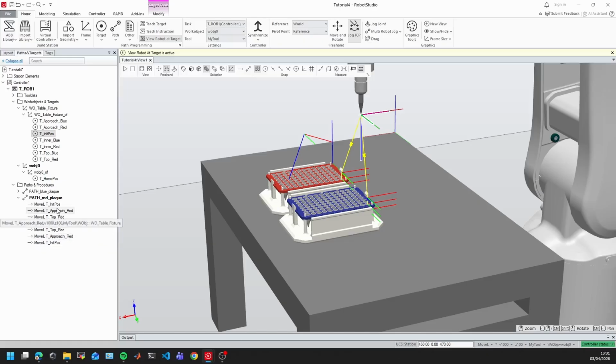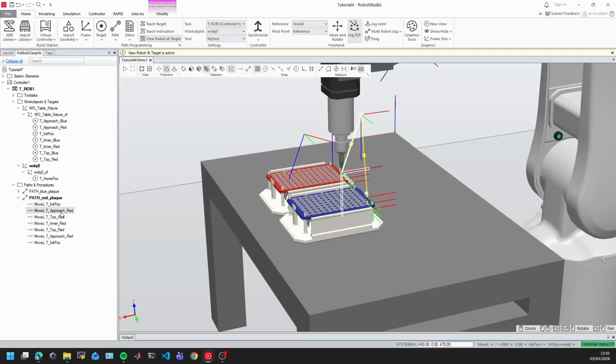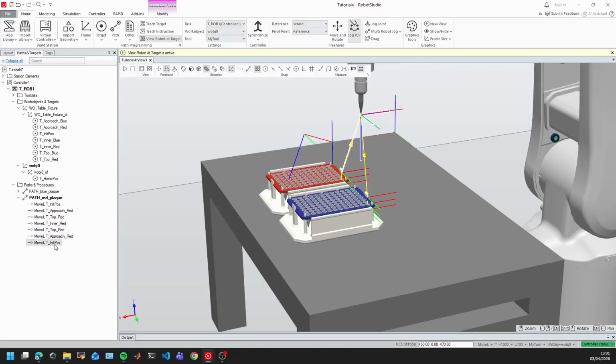Okay, so now I have the same. I can repeat it again just to double check: approach, top, inner, top, approach, init.